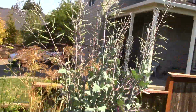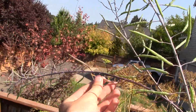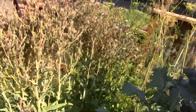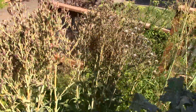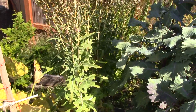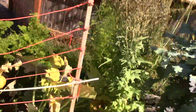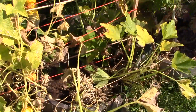And kale going to seed, getting close to being harvested. Gonna have a lot of kale seed. There's some here that do need to... A lot of kale seed. Oh, some... what were these called? I forget what variety of lettuce this was called. I think it was the gourmet lettuce. Yeah, it was the gourmet lettuce, and I let that go to seed. I harvested a bunch of it off from there. There's of course a bunch more because they produce seed like mad.